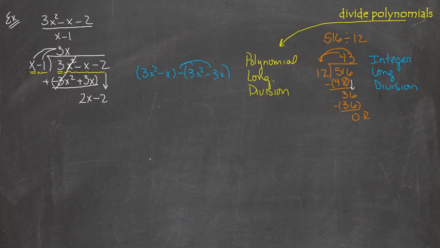Okay, same thing. Now that I've got a 36, I start again with my 12. How many times does 12 go into 36? Only in this case, I'm looking at how many times does x go into 2x? Or what would I have to multiply x by to get 2x? Well, x times 2 would give me 2x.